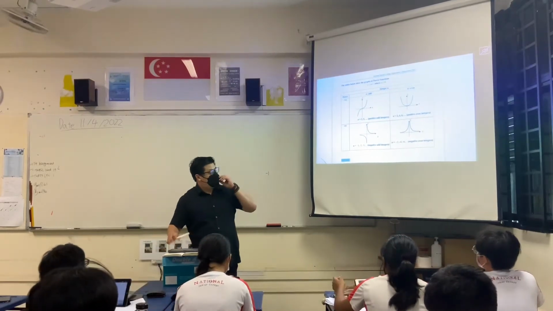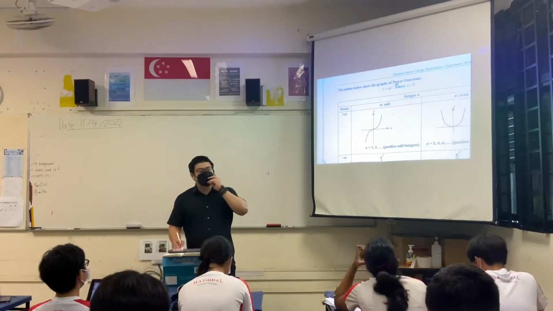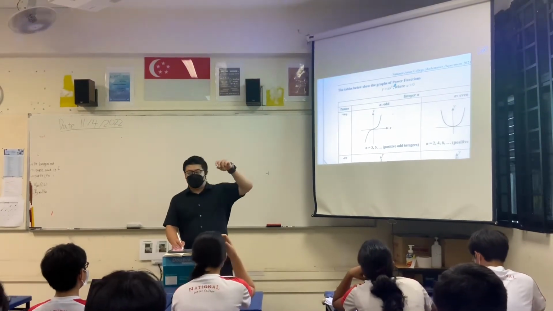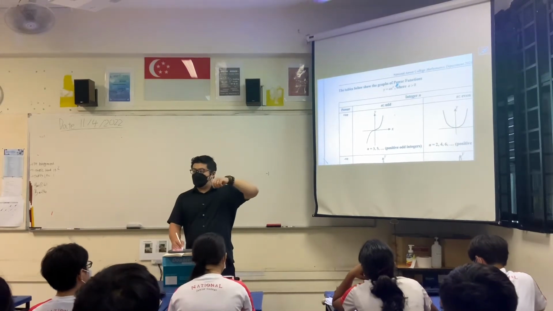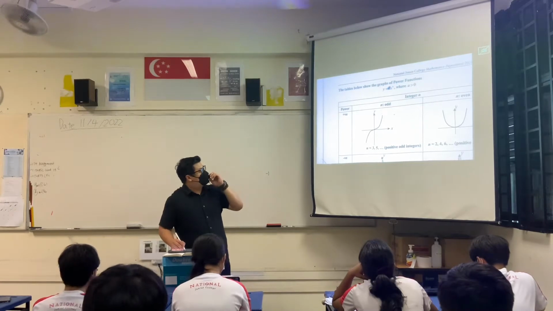Okay, so there are different types. This one is called power function. Power function meaning that we are talking about the index. There is a certain power like 2 to the power of 3, x to the power of y, and x to the power of 3. This is what is called the power function.